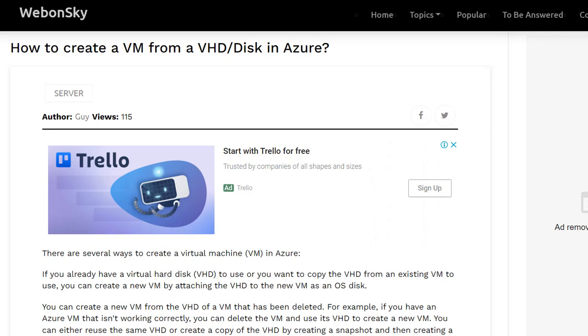You will just need to click on that link and it will prompt a form asking you to fill up all the necessary information for a VM, like VM name, resource group, its region, and many other required information to fill.